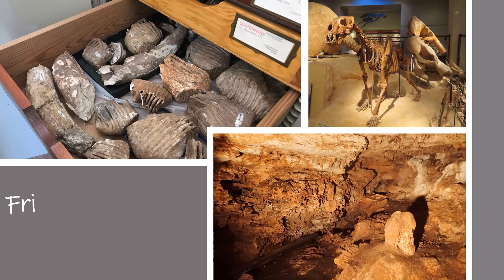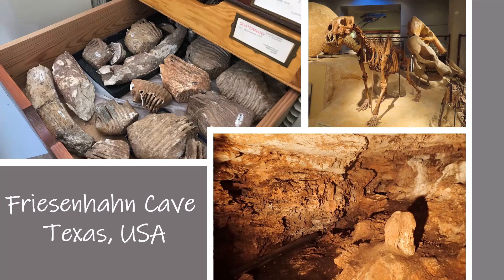Our team of researchers integrated data from stable isotopes, dental microtexture analysis, and morphology to reconstruct the diets and behavior of this ancient animal and to test the hypothesis that it was eating such things as juvenile mammoths. Friesenhahn Cave is located just outside San Antonio, Texas and has preserved several individual homotherium skeletons alongside numerous juvenile mammoths. It has produced fossils and publications for just about 100 years now, going back to about 1920, so it's been an important site for a long time.